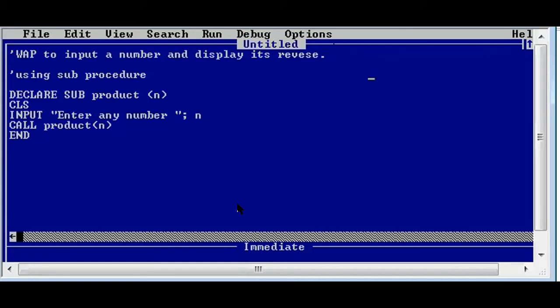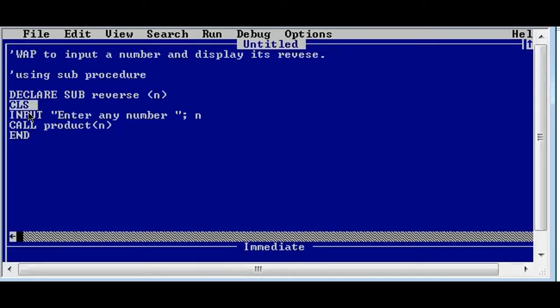Now the first thing that we'll do is solve this program using a sub procedure. So declare sub. Now this is a reverse program, so let's write reverse as our sub procedure name. And n, as usual, we take one number as an input, so to store that number we are using variable n as our parameter.